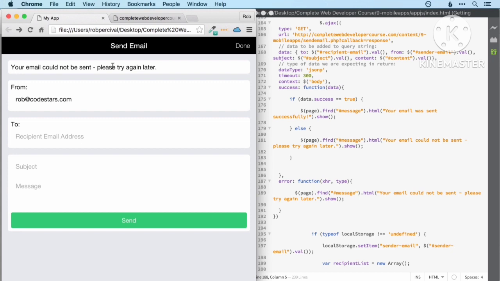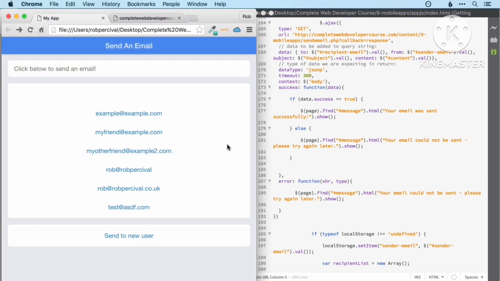We just say the email could not be sent. So it'd be very nice to have some checking here to see that the email addresses were valid and that they were present and that there was a subject and a message. We could also do with giving the user the option to delete email addresses from their contact list if we wanted to. So plenty to do there, but also a strong basis for any app that you wanted to make.